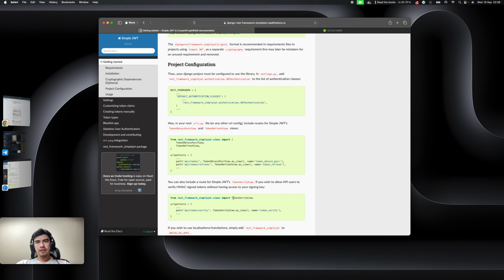I am adding this TokenVerifyView just to make sure that we don't mix up my user's access token with another website, as I have just told. So that's what we are doing.